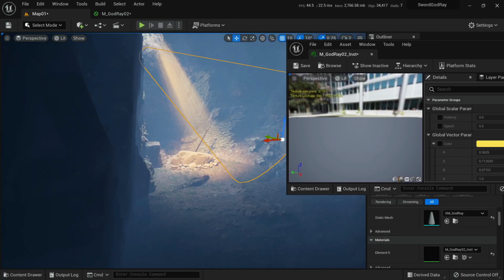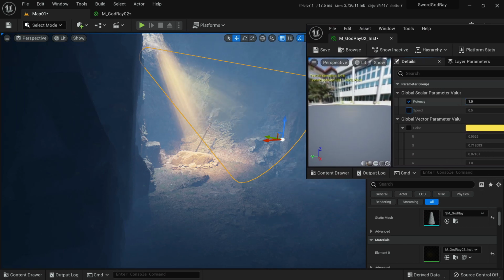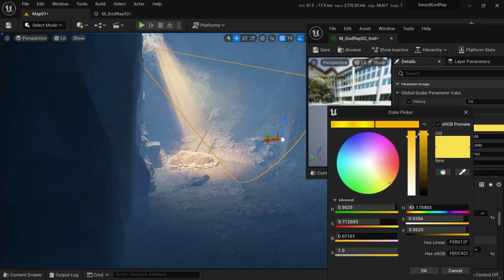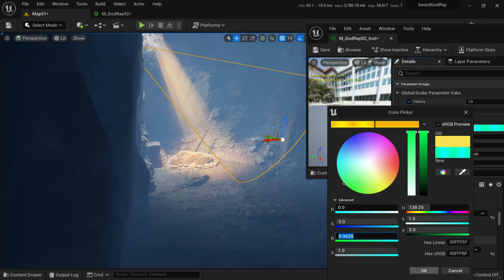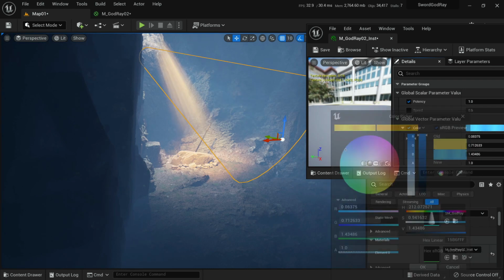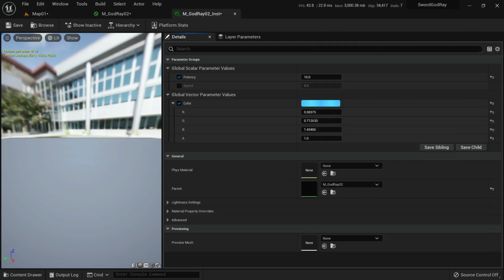Okay, let's see how this looks. So potency needs to be 1. You can see it here. Speed is fine. This needs to be bluish. Maybe a little bit more potency, or maybe a little bit more color. Let's see, 3. You just can't see anything on this spectrum, right? Okay, so color, maybe just more potency. Let's say 10. Yep. Okay.